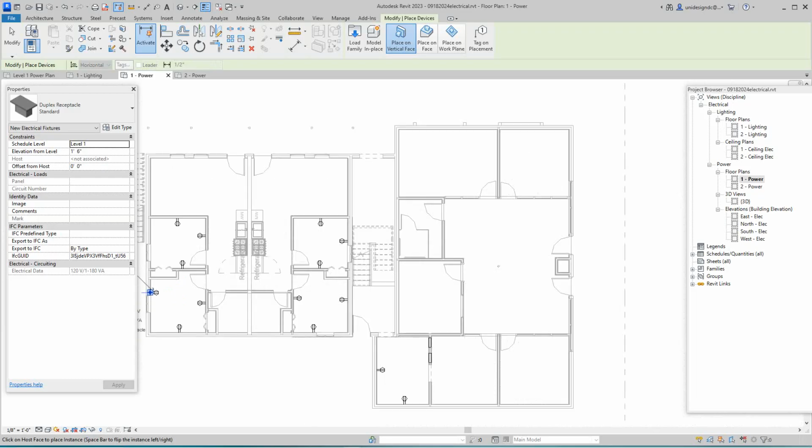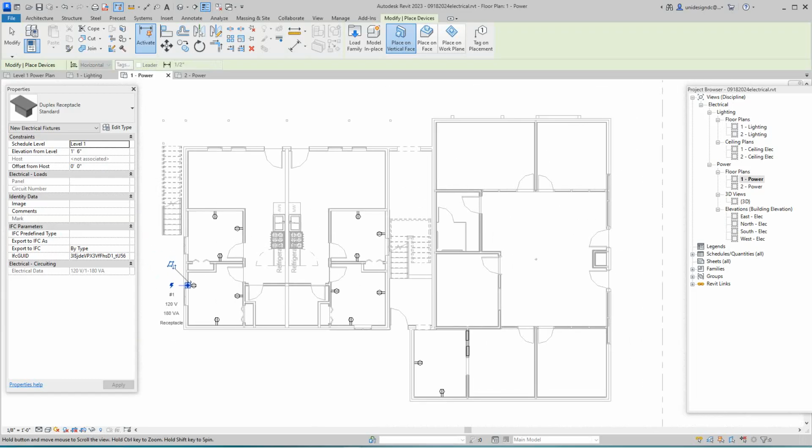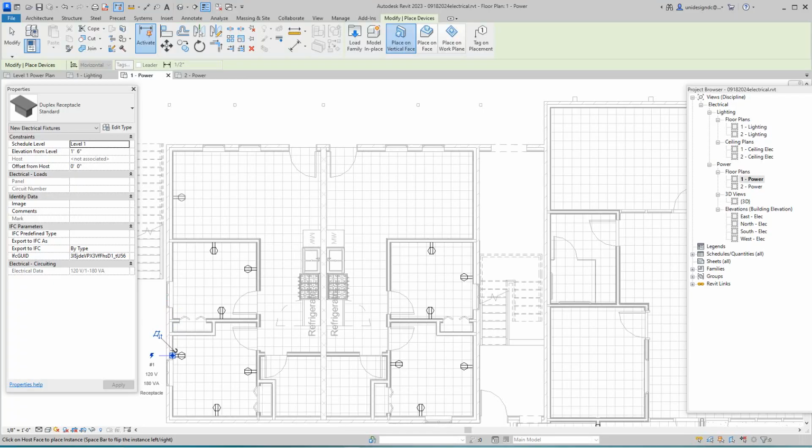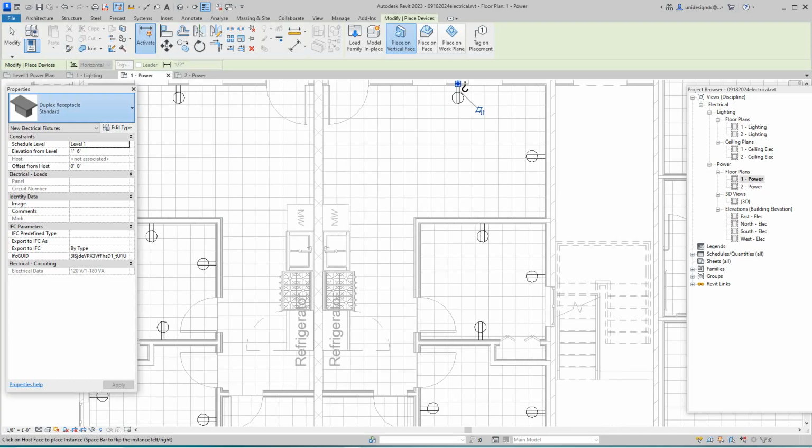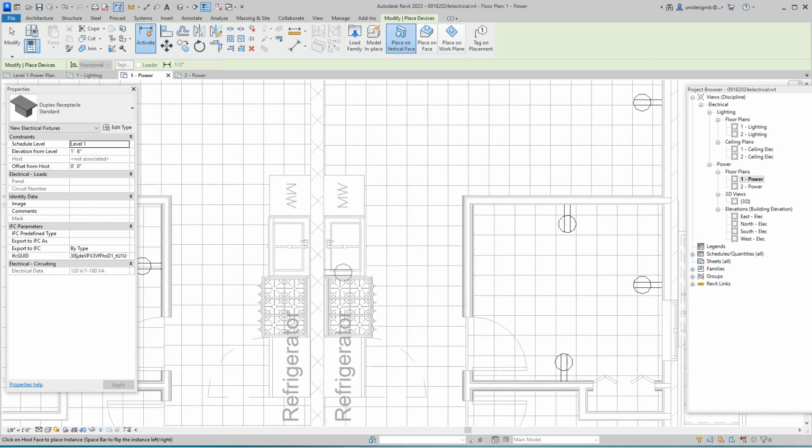So we've got this done. And I've done this before. We want to have one here. I guess one here, here. And you're probably going to need a GFCI around the sink. Yep, water there. So let's do a GFCI here. And then one on this side as well. Probably going to be back to back here. Well, as long as it's GFCI, you can put it there.